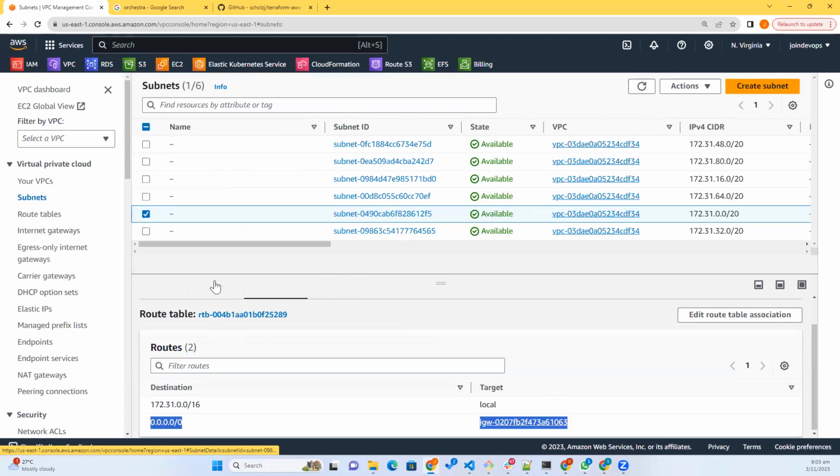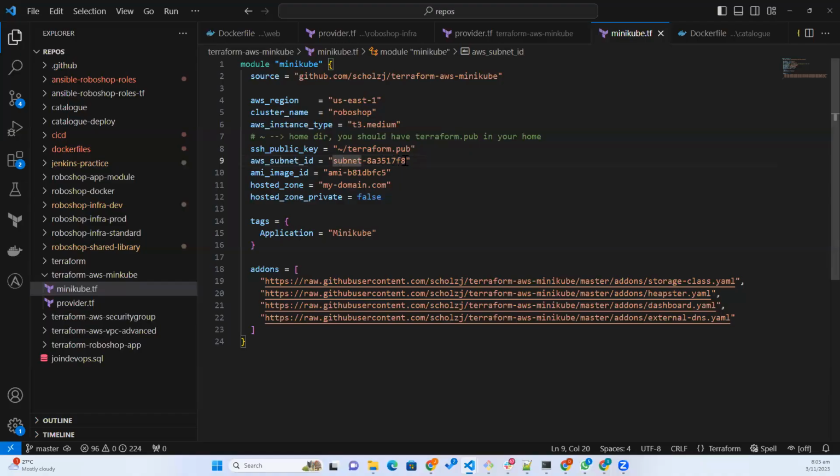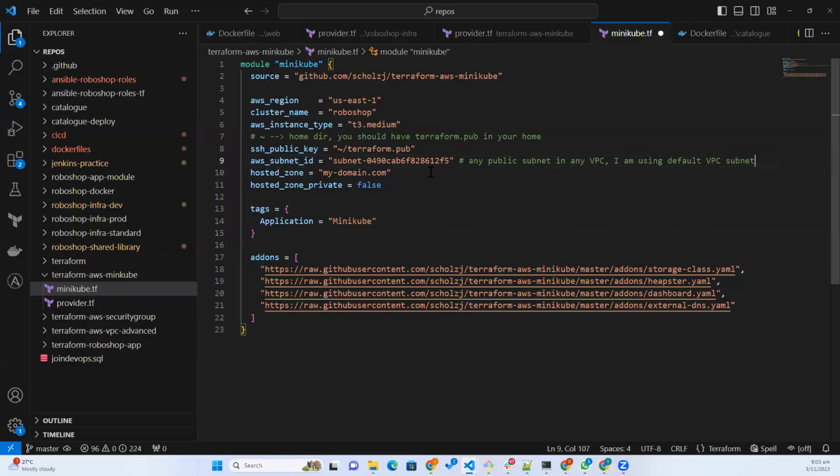I'm just taking this subnet ID, public subnet. Any public subnet in any VPC. I am using default VPC here. Okay. And AMI ID I'm not giving because he will consider CentOS by default.